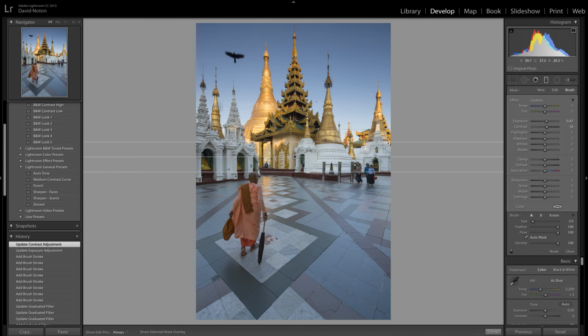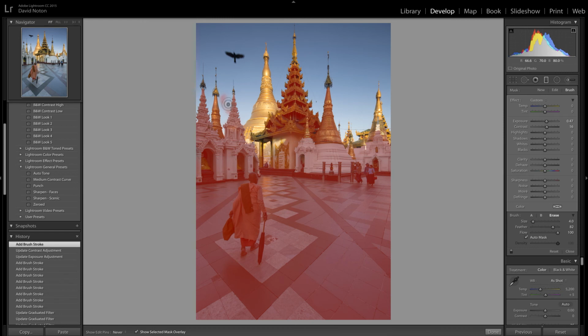Let's go back to my brush and say, for example, that by mistake I've just gone a bit too far there. I deliberately go over the edge and apply a bit of the mask to an area of the blue that I didn't want to. I don't need to go back and start all again. I can come down here, click on the erase button there now, and now I can paint that back out.